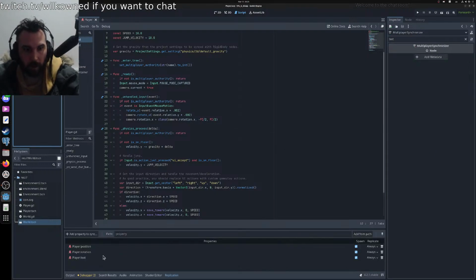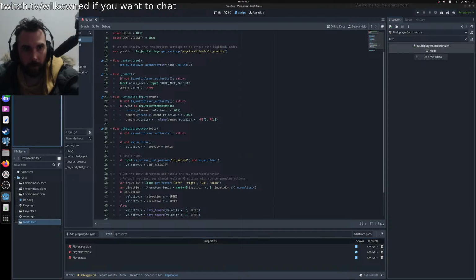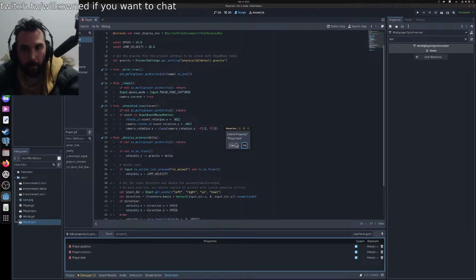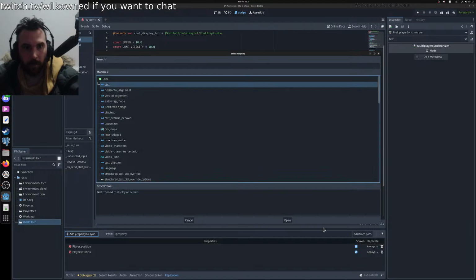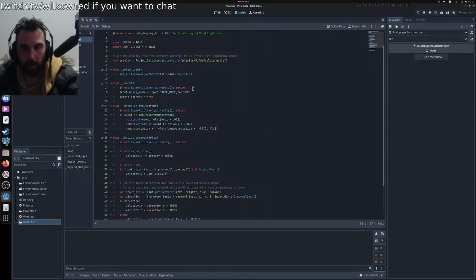I think we should synchronize something here. Player text, chat display box. Okay. In theory, this may do something, so let's try it.